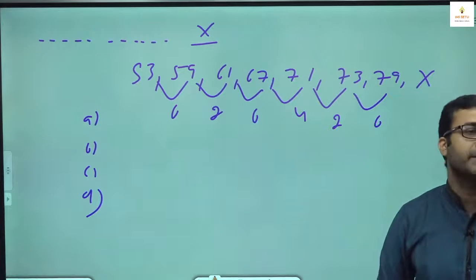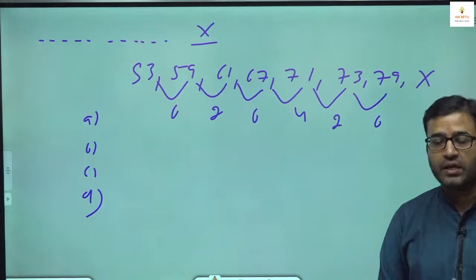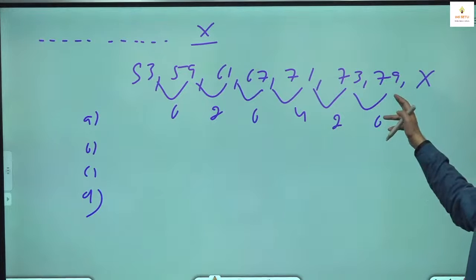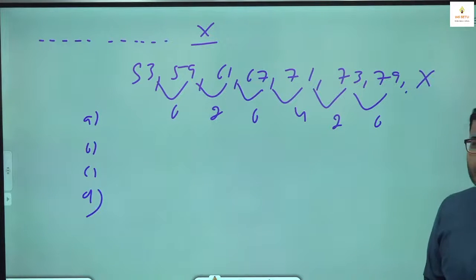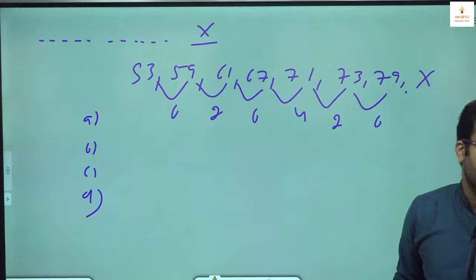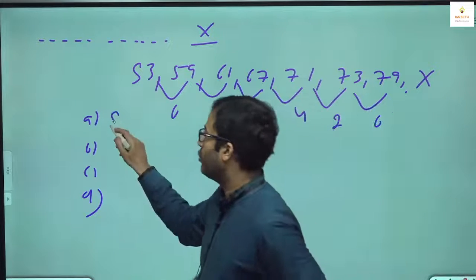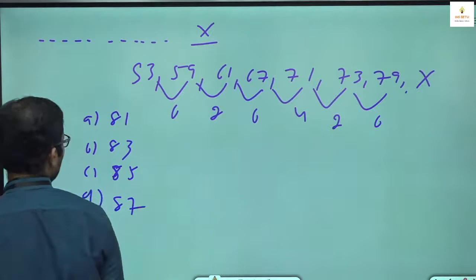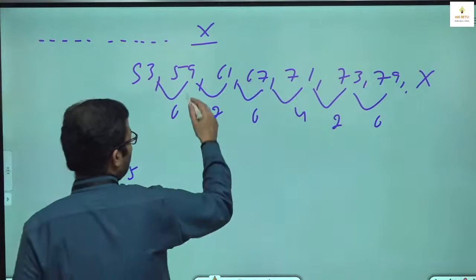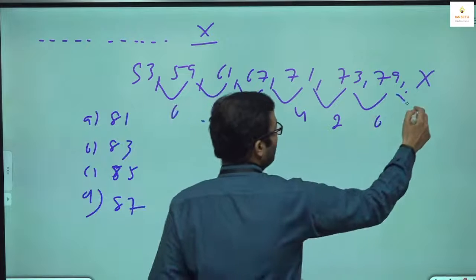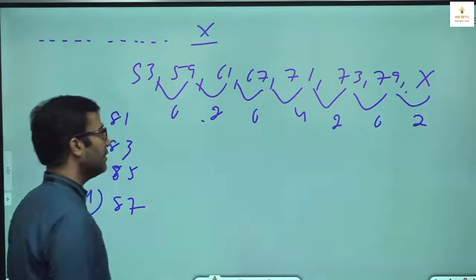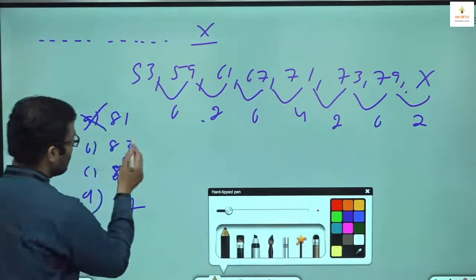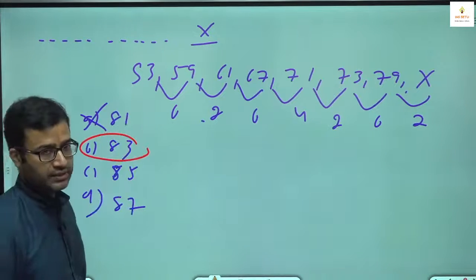And once they have already asked, एक बार ये पूछा भी है इस तरह से, prime numbers in a number series question. It means they are expecting what will be the next prime number after 79, and what is the next prime number after 79? 83. Answer options में मिलेगा आपको 81, 83, 85, 87. Some students may think there has to be a difference of 2. They put a difference of 2. They mark 81, but 81 will be wrong. 83 will be the correct answer because it is a prime number series.